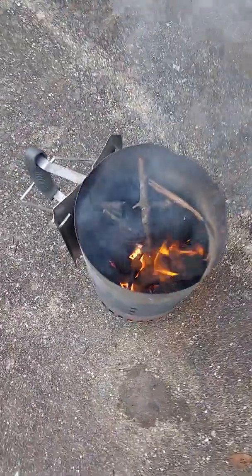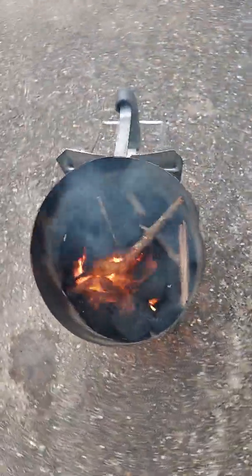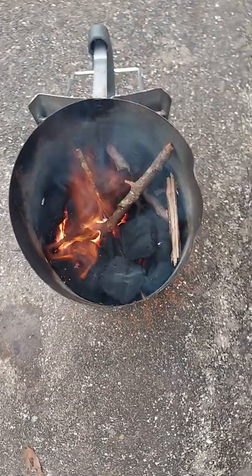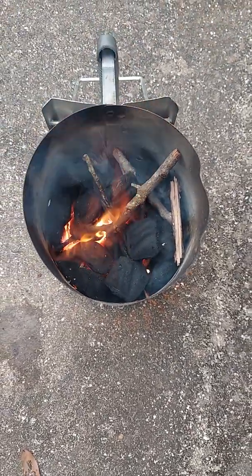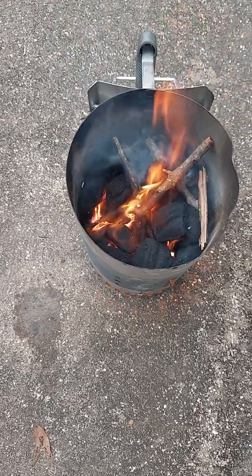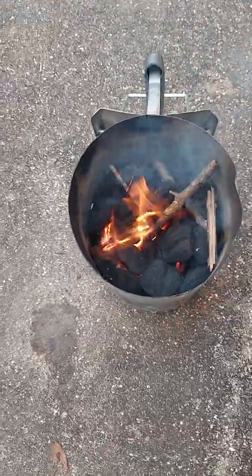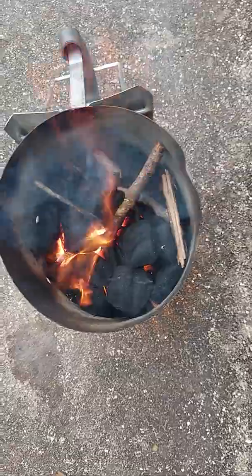All right, fam, now you see what we're working with. See how that fire coming up out of there? Those were wet charcoal, but we're not gonna throw that away. That's money. We're not gonna throw away our money. We're gonna make it work for us. So now we got some good charcoal going, and you know what? This same method applies when you're running low on charcoal. Just throw you some charcoals in this chimney starter, get it going, and put it on the grill. So we see that's what it's all about right there.